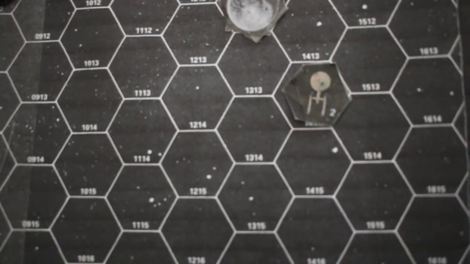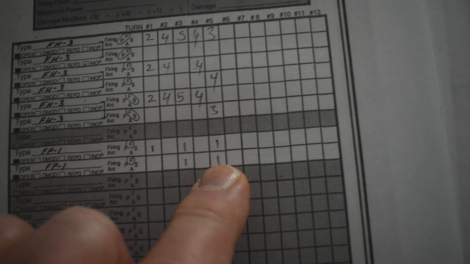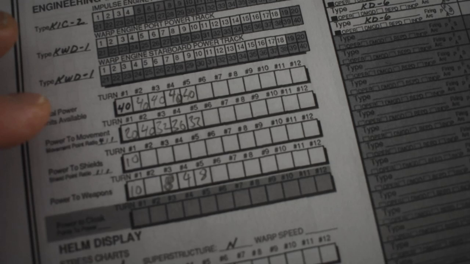44 points, 32 into movement, 12 into energy, into the weapon still, going for 8 movement points, 3, bank 1, 4 for the forward firing bank, and 3 for the forward and starboard, and 2 photon torpedoes. I think it's proton torpedoes. I've been calling them photons. I wonder where I get that from.